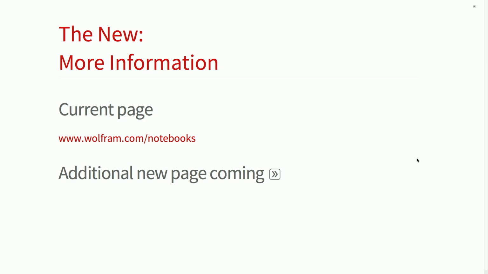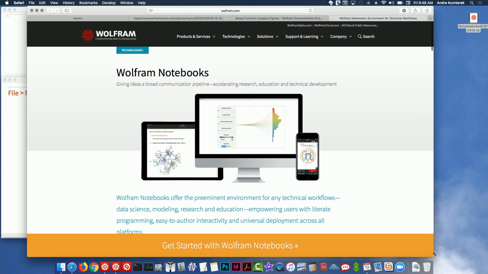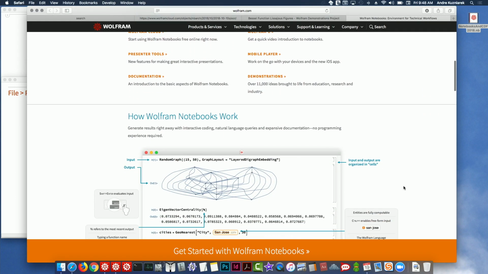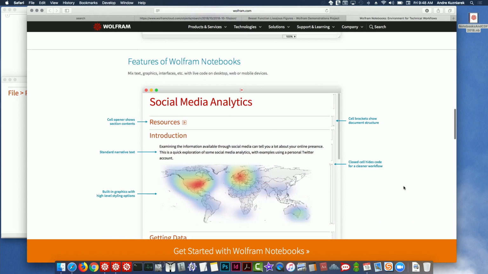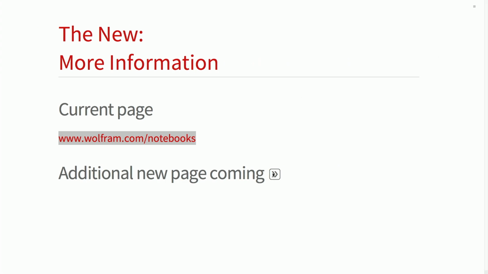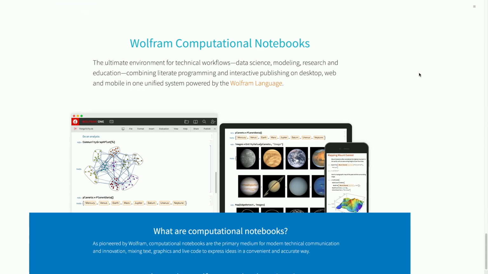So in telling our notebook story, the current pages we have on our website, I think, was for a while lacking in a good sort of homepage of notebooks. And so we developed that over the last year. I helped put this page together that really nicely talks about how our notebooks work. Similarly, we've got a new, what we call feature set page. We've already done a couple of these different sites that really kind of explain our approach to things. Particularly, we did one for machine learning. We've got this one coming for notebooks going forward.